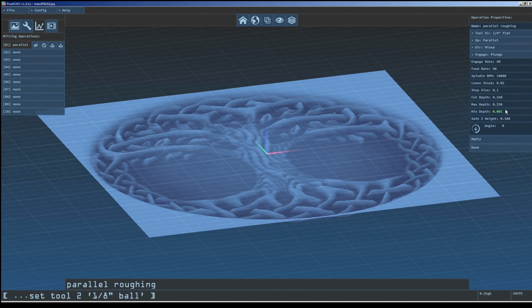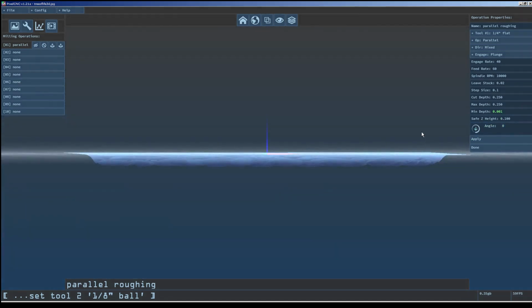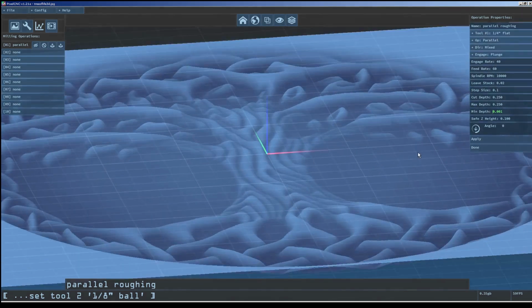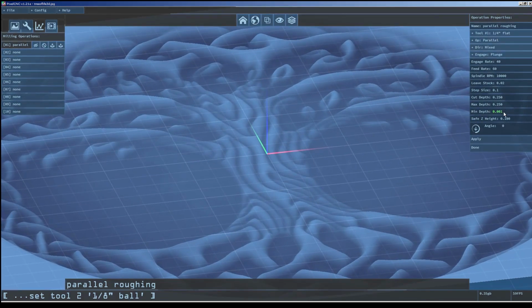The minimum depth parameter has an opposite effect and specifies the depth that cuts must exceed in order for their inclusion in the toolpath. Any length or section of a cut that is shallower than this depth is clipped from the resulting toolpath. This is in contrast with the max depth parameter, which only limits the absolute depth of cuts and does not perform any clipping. The minimum depth parameter acts as a threshold for preventing shallow cuts.